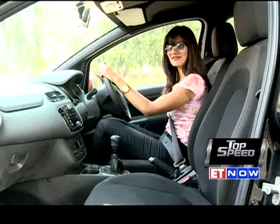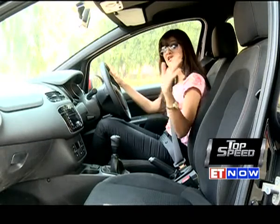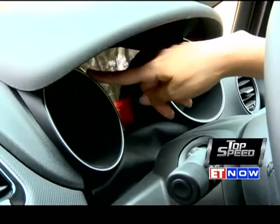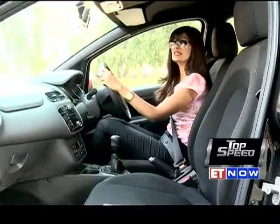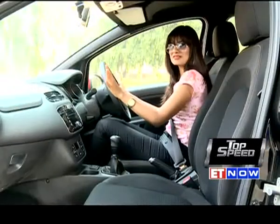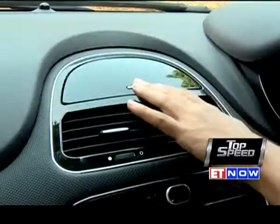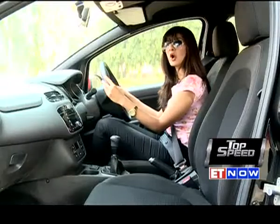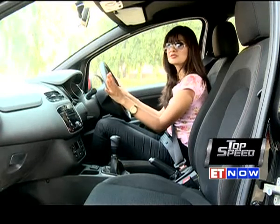Well, the moment you get inside the car, you realize that this is a special one from the way it is designed. The seats look sporty with hand stitching on them, the instrumentation is all different and certainly sporty with chrome surrounds, and of course the steering wheel sports the Scorpion Abarth logo. Plus it comes with all the features that make it so practical, like the Bluetooth voice connect, cubby holes to keep your knick-knacks, and with ABS and disc brakes on all the wheels plus 2 airbags for the front seats, your drive becomes absolutely safe.